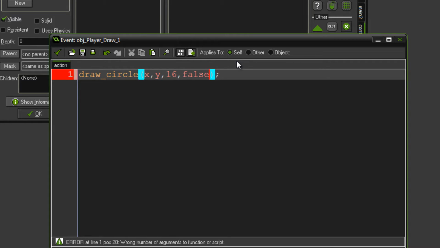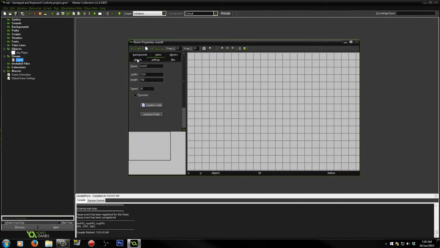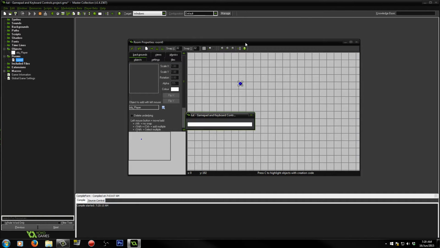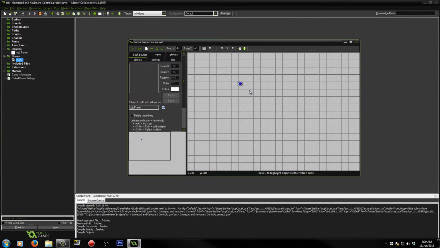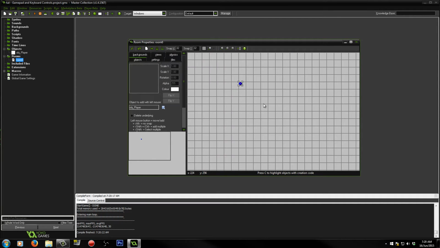And the outline can be false, so that'll be a completely black 32 by 32 circle. To prove that to you, put it in the room and hit play, and it should show a circle. Perfect. I made a room and put the object in the room.